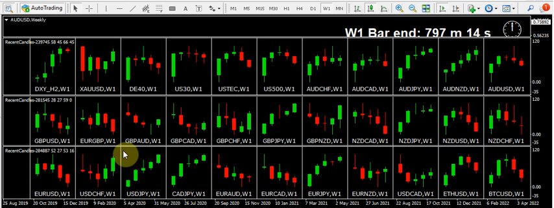Don't just expect this to reverse. The power might be that it just wants to continue, but we use the lower time frames to tackle that reversal. And when I say lower time frames, I'm talking about M1. I'd be watching this if I was awake at the open of the new market, and if it gapped up, I'd expect the gap to close. If it gapped down, I would expect it potentially to have done its stuff, and we've missed out on that potential trade, and it will likely continue to fill the gap and do what it does.